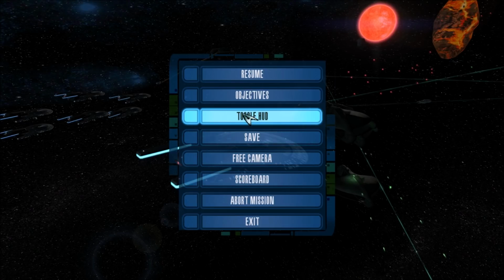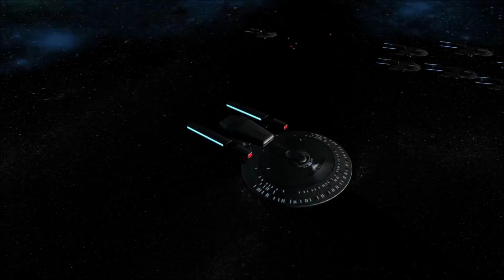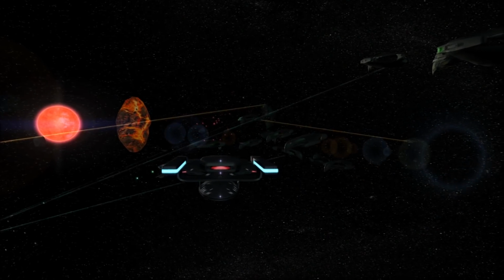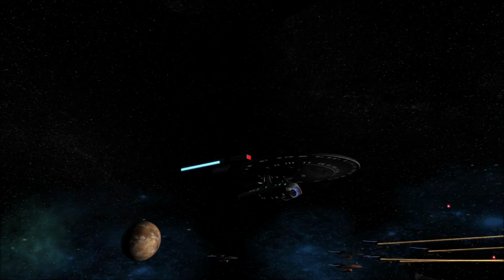When I turned off the HUD in the Klingons versus Cardassian battle, you guys more or less yelled at me because I wasn't very aware of what was going on anymore, because this gives me all kinds of visual cues, but at the same time, look how cinematic that is.